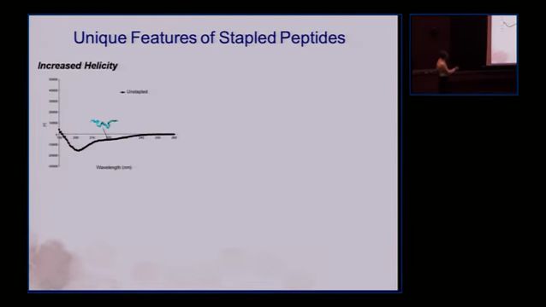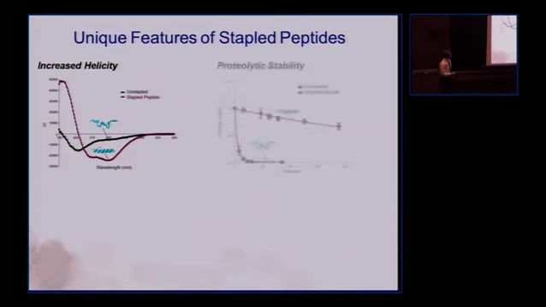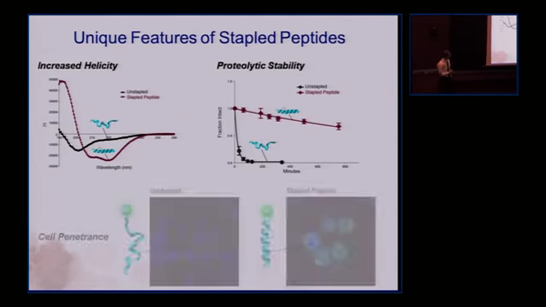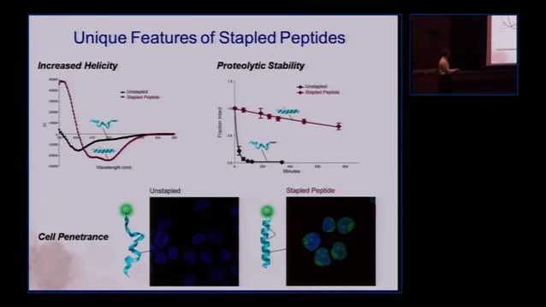If you take a native peptide, by circular dichroism, it really has no shape. But if you use a stabilized peptide, you see this characteristic double hump of an alpha helix. Incubating in vitro with trypsin leads to rapid degradation of the unmodified peptide compared to the stabilized peptide. And if you put on a FITC moiety, you can see by multiple mechanisms, but here shown by confocal microscopy, that the stabilized peptides are now able to penetrate into cells compared to the unstable versions.